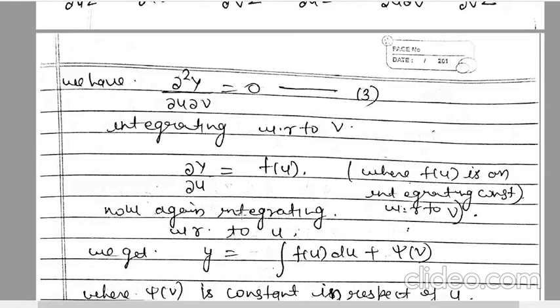So watch carefully, because now the process is starting from here. So ∂²y/∂u∂v is equal to 0. So first integrating with respect to v. So after integrating, you can see that ∂y/∂u will be remaining, and f(u) is your integrating constant with respect to v, right? We are doing integrating first with respect to v, so our integrating constant will be f(u) here, right? Just opposite to the integrating variable. So v is the integrating variable, so f(u) will be constant here.